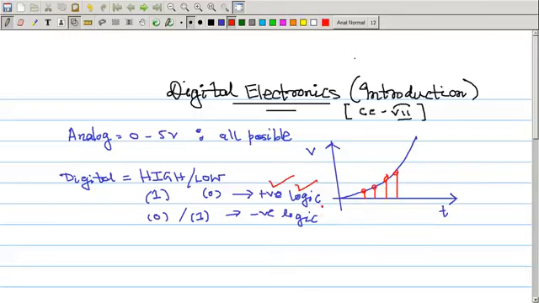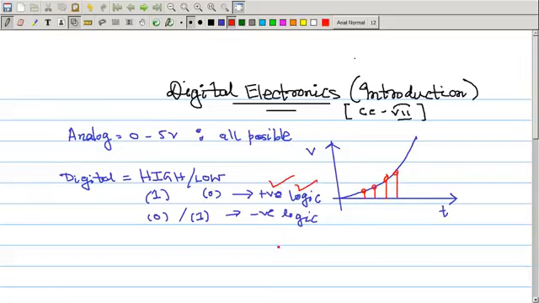I explain once again that analog signal means you have all possible values, but digital signal means only some particular values are possible, and if you join all these particular values, then you can get the analog signal from here. Now how is the digital signal better to us? It is better in the way that in the digital form you have only two possibilities, that is either 0 or 1. So this is the digitization of any signal.